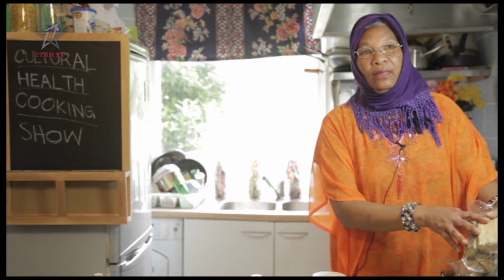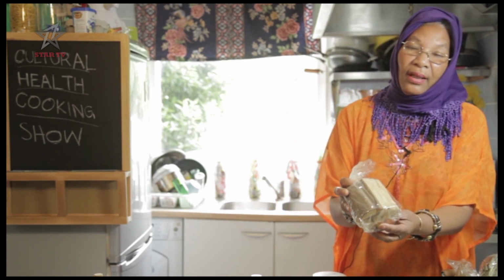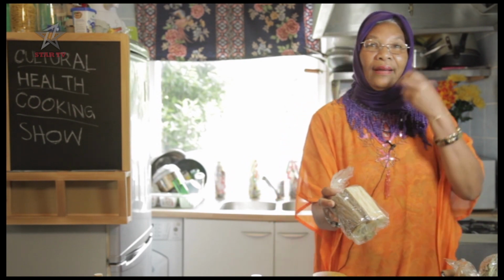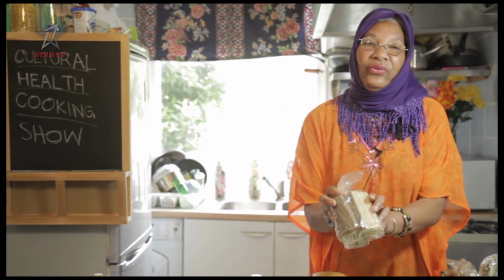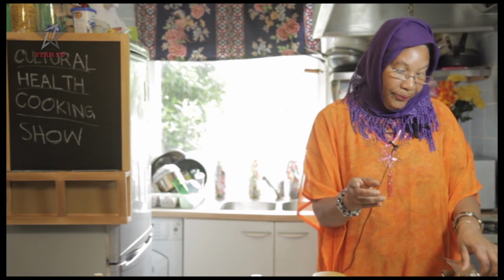We have a bundle of herbs here, and simple things. This grows in Africa quite a lot. We call it chew sticks, right? Now, this also is a very powerful plant, yeah? Nobody uses it much. You chew it in Africa to clean the teeth, and it also prevents gum diseases, yeah? So these things are very important to have, and it's also good for diabetes and so on, yeah? We have many other things here.